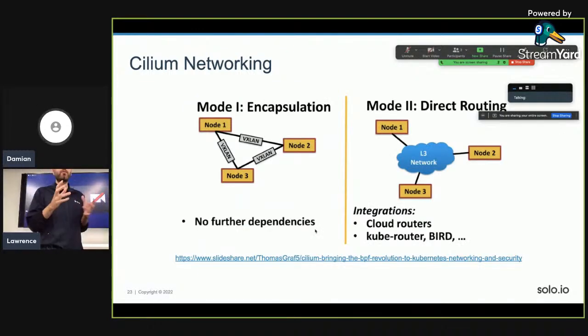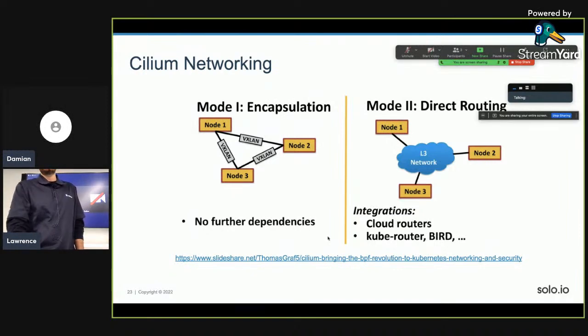So for the cross-node communication, there are a couple of options. There are 2 called out here where you can use encapsulation. For example, VXLAN, it's pretty straightforward, right? You have this overlay network that Cilium has built up. You need to talk between nodes, so you can use VXLAN for that. That's actually kind of the default mechanism because there's not a whole lot of dependencies on it.